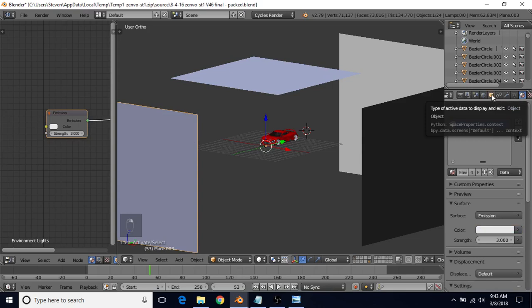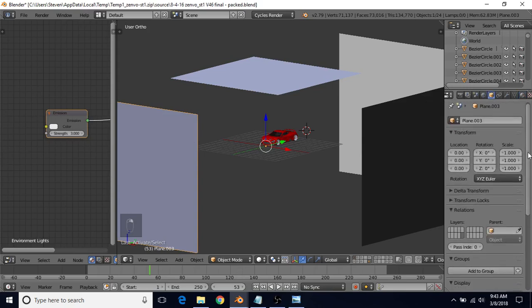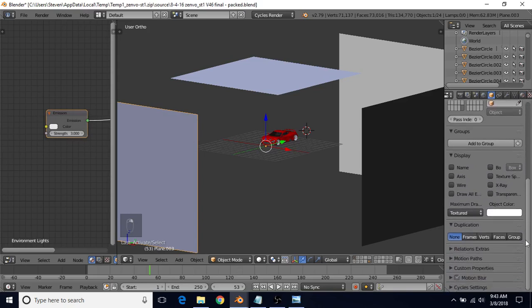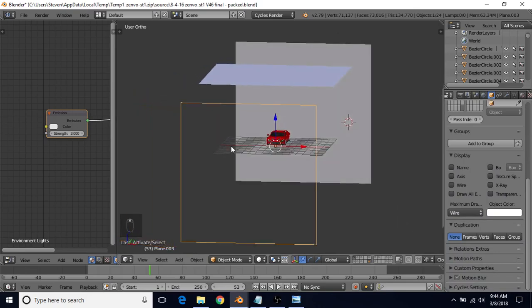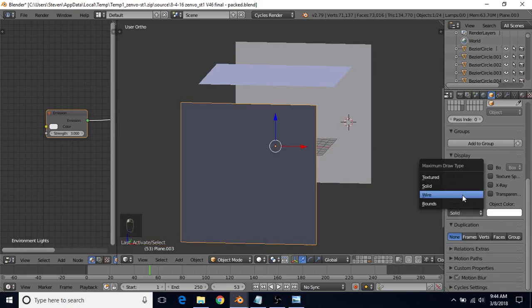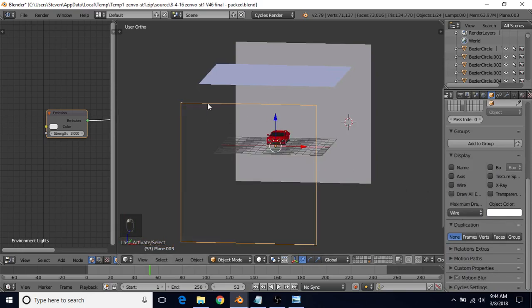So we're just going to left click on this. We're going to scroll down some. We're going to change this from textured to wire. That just shows the wireframe in the viewport, so we can actually see through it. So you can see the difference here. This just allows us to see through this plane here.